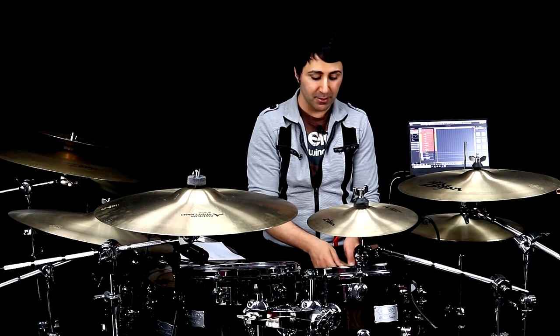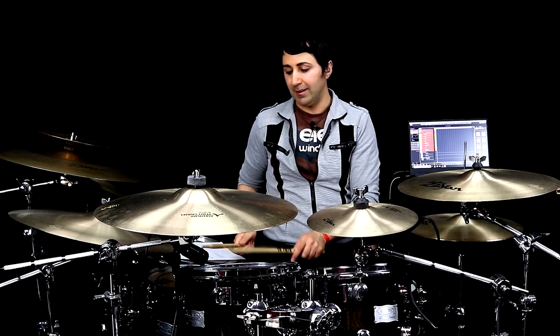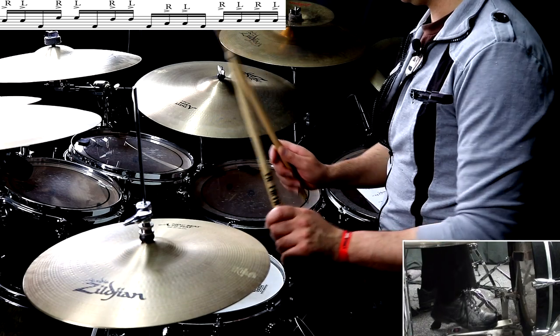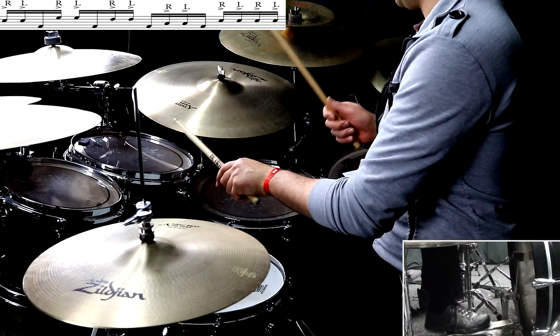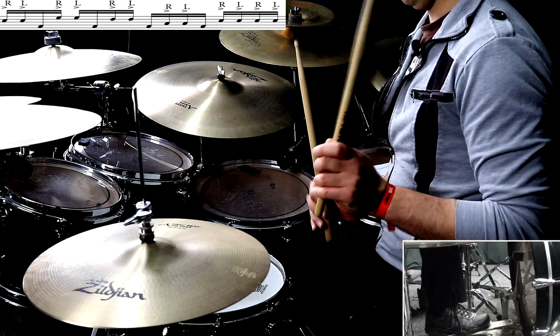Now, the first idea is using a group of three, four times, okay? So we're going right, left, kick, right, left, kick, right, left, kick, right, left, kick, right, left on the snare drum. If I show you that really slowly: right, left, kick, right, left, kick, right, left, kick, right, left, kick, right, left, right, left.